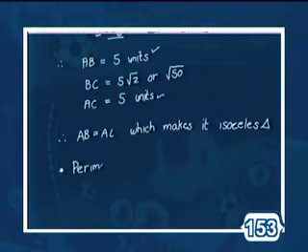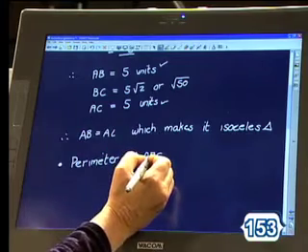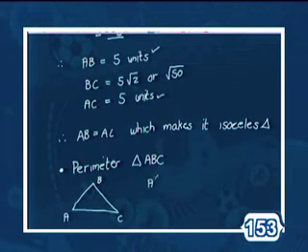Okay, now the one thing that we also like to ask, and it's not here in this particular example, is perhaps your teacher might add on an extra question and ask you to work out the perimeter of triangle ABC. So notice that having done all the legwork, you are just going to have to take the one length, the second length, and the third length, and then add them. So if we've got our triangle ABC, it's going to actually be AB added to BC added to AC.